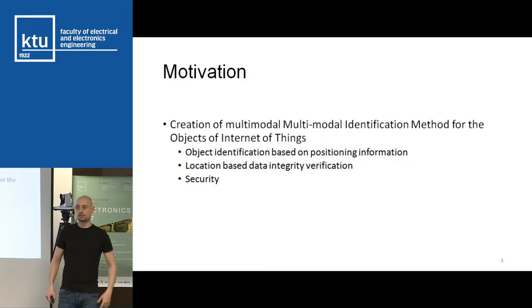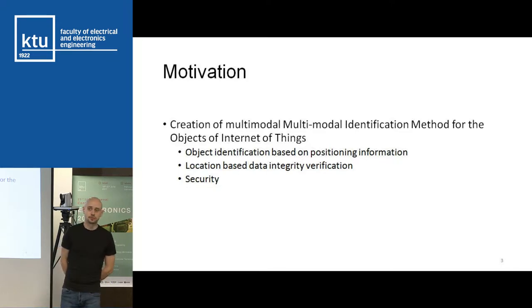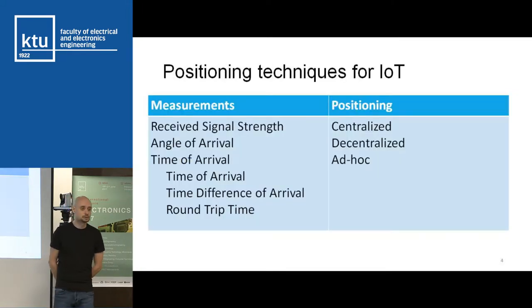Additionally, you might be interested in data from only a certain region. Let's say you are in underground sewers and you are interested in collecting the amount of toxic gas in certain areas, and you want to make sure that your sensors are in that area. So localization is relevant for these problems, and of course there are huge problems with radio frequency based positioning if we don't have access to GPS or Galileo or GLONASS satellite based navigation systems. Whenever we have a roof over our head or attenuated signals, and especially with Internet of Things very cheap sensors, we basically have no access to information from big satellite based positioning systems. That's why a lot of research has gone into indoor positioning or positioning for Internet of Things.